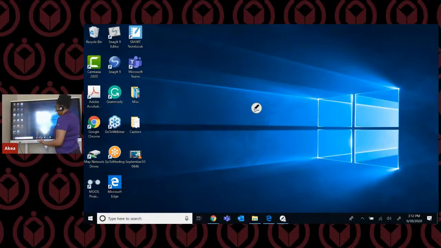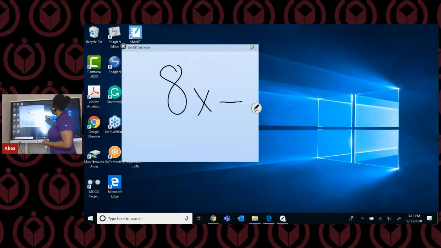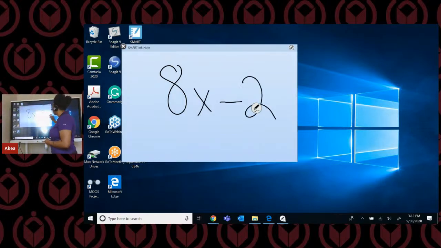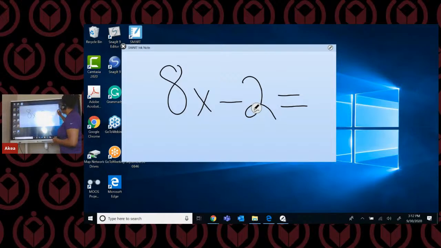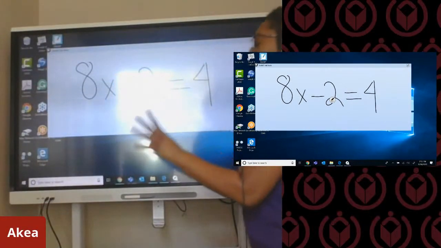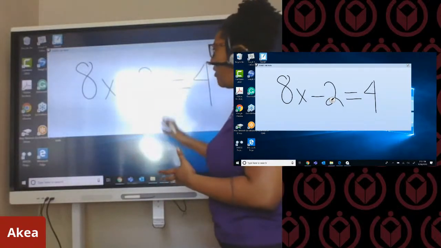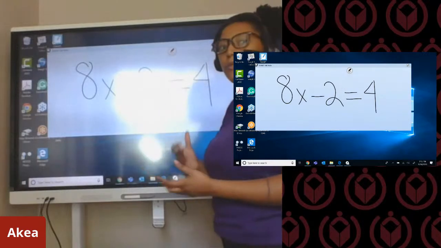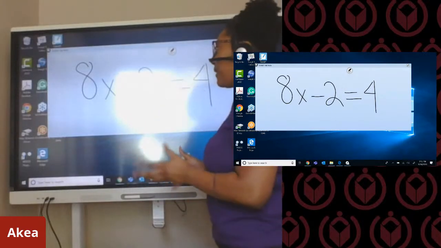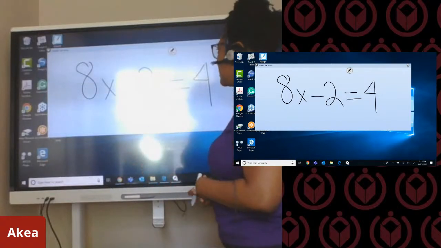So when you're on your desktop here and you don't have up a website, you don't have up a document, if you were to start writing, what comes up is a nice, handy sticky note. And as you can see, as I continue to write, it expands. So it's an expandable sticky note. It comes up anytime you just start writing on your desktop. So it's a great tool when you need just a real quick empty space to solve out a problem, brainstorm, or write some things for your students to see.